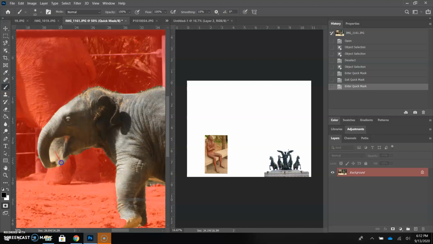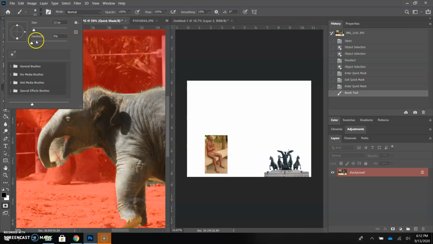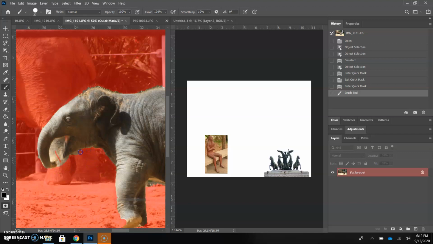So if I brush with black as my foreground color, and I'm going to put the hardness up at 100, and I'm going to go ahead and increase the brush size too. Notice that I am brushing red, okay?